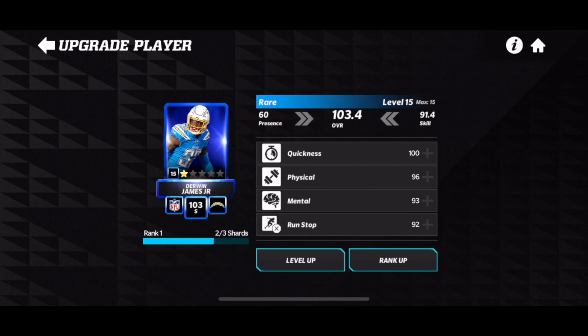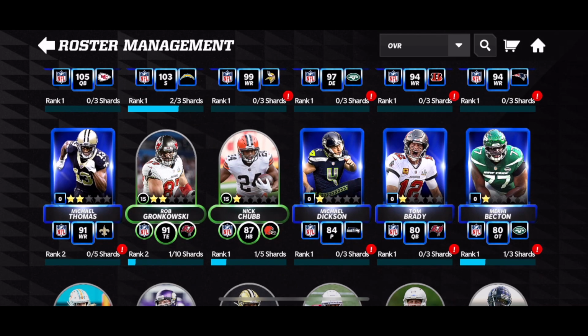I didn't really go over how to rank up your cards. Like I said, I do have a more in-depth guide, but basically, to rank up players, you need duplicate versions of that player. For the most part, most of the players on my team don't have any shards filled out. That means I don't have any extra versions of that player.